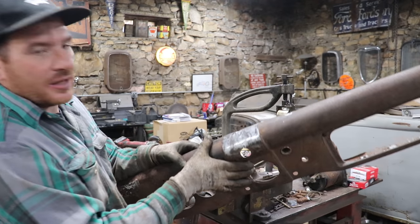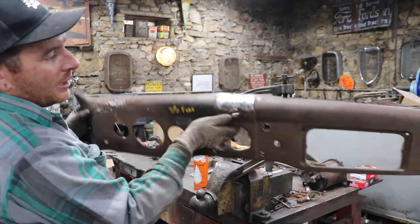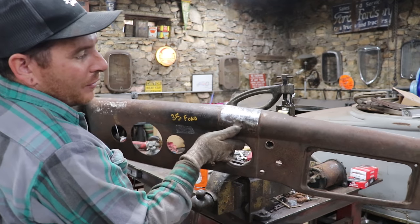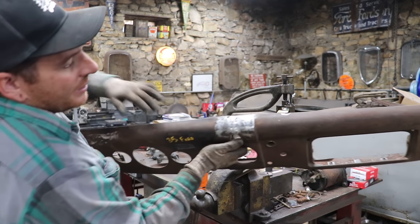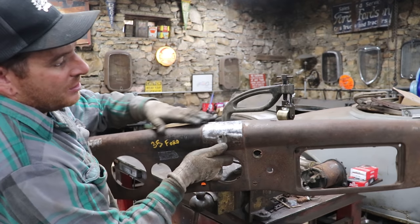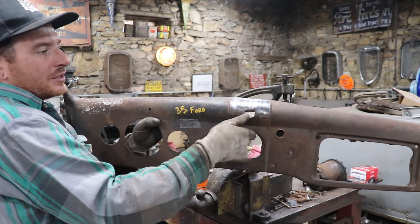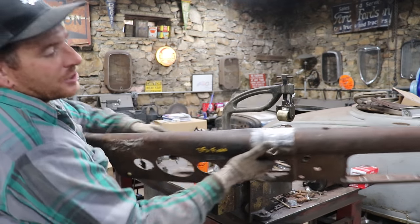So what it did is it took out a lot of the waviness and ugliness from us from just being banged around and cut. And especially right in here, it's nice and smooth. Everything's pretty much in line, flowing how we want. Right here near the edge, there's just a little more.